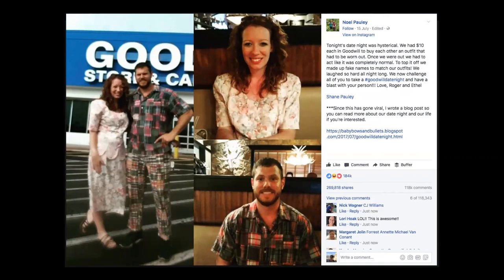Now, I'm really hoping that Goodwill have come into this and taken part in the party. If I was Goodwill, I'd be having little sections in my store saying, going on a date night, here's some outfits you could think about wearing. So have a read of this. They've got a blog post as well, but it's just this young couple with a young baby, and once a week, or once every couple of weeks, they'll have a date night and they try to make it interesting.